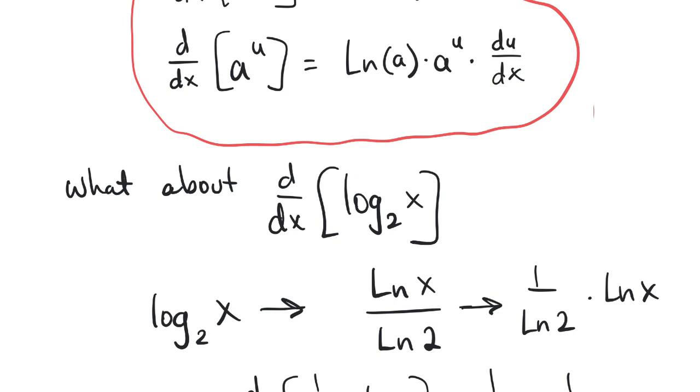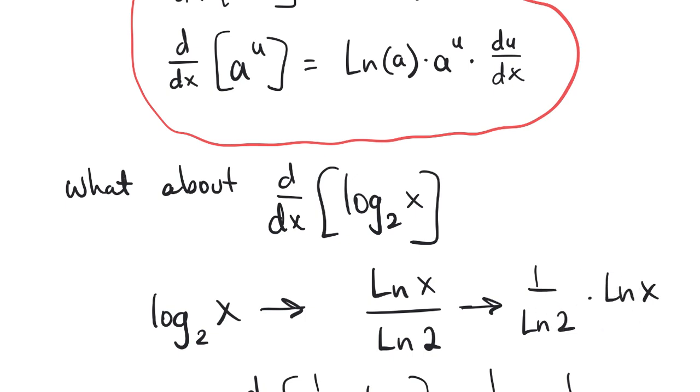Now, what about logarithms that have a different base? So log base 2 rather than natural log. One of the things we learned in Math 1050 is called the change of base formula. So the log base 2 of x is equal to the natural log of x divided by natural log of 2. Rather than dividing by natural log of 2, you can move that in front as a coefficient: 1 divided by natural log of 2 multiplied by the natural log of x. And this is what we're going to differentiate.